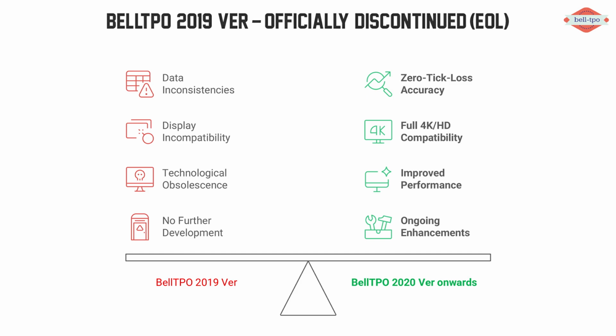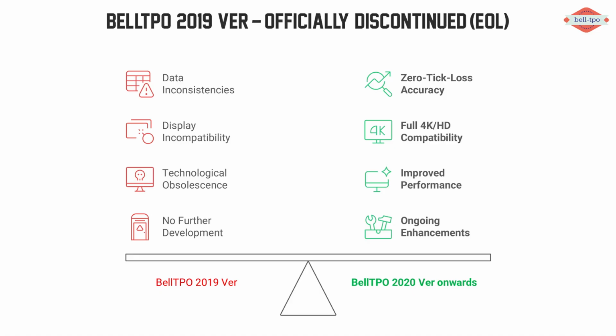And of course, technological lag. As display technologies and NinjaTrader updates progressed, the 2019 version failed to adapt to system DPI scaling and resolution settings, which we successfully fixed with an update from the 2020 version onwards. And when it comes to 2019, there were no further updates, fixes or enhancements. We have released all the developments and bug fixes for the 2020 version, where all the previous bugs have been addressed.